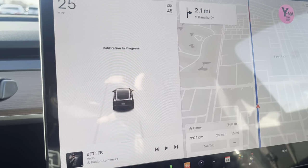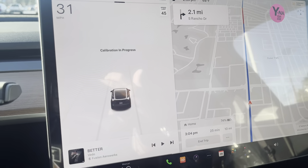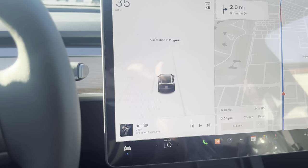So more than likely, I got 3 kids. I get that credit. I'm not going to pay taxes next year. So beneficial is I don't have to pay taxes and I got a new car. So this is why we went with the Tesla. We went with the Tesla Model Y because we have 3 kids. So hopefully we don't end up having another one.